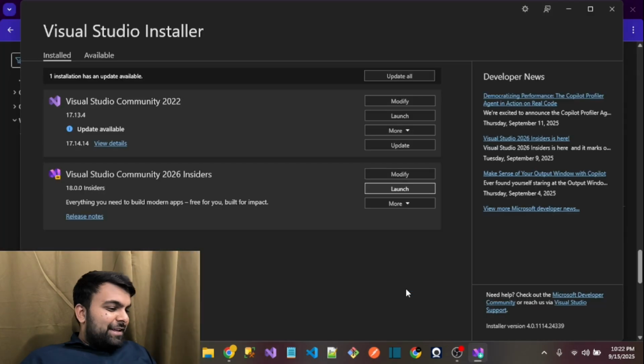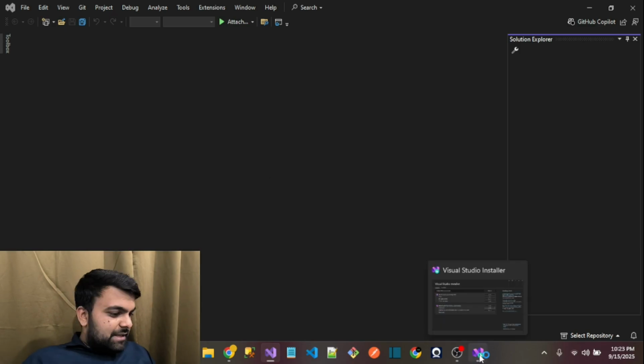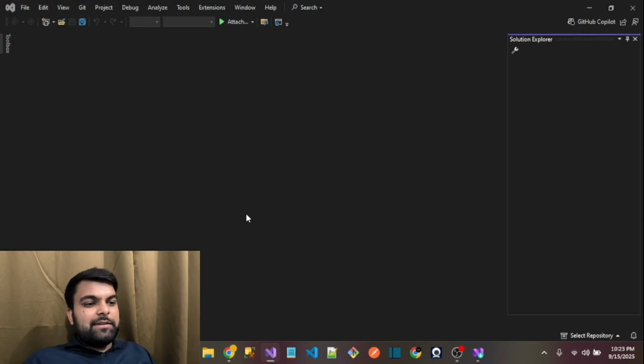You should see the user experience and user interface differences between 2022 and 2026. Right now it is showing me the basic and old UI of 2022.